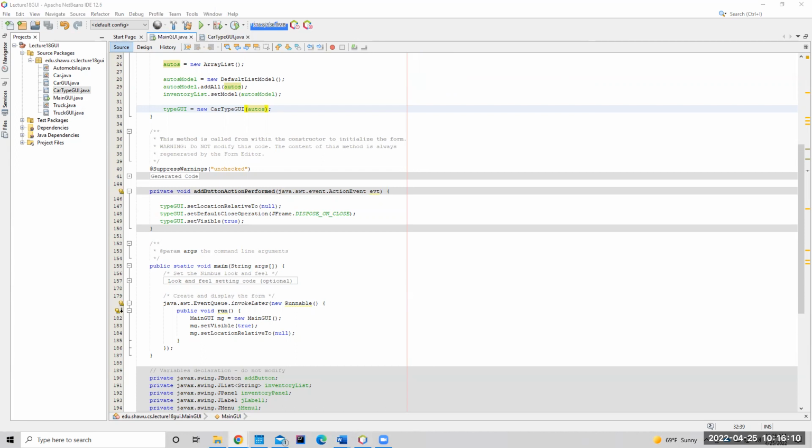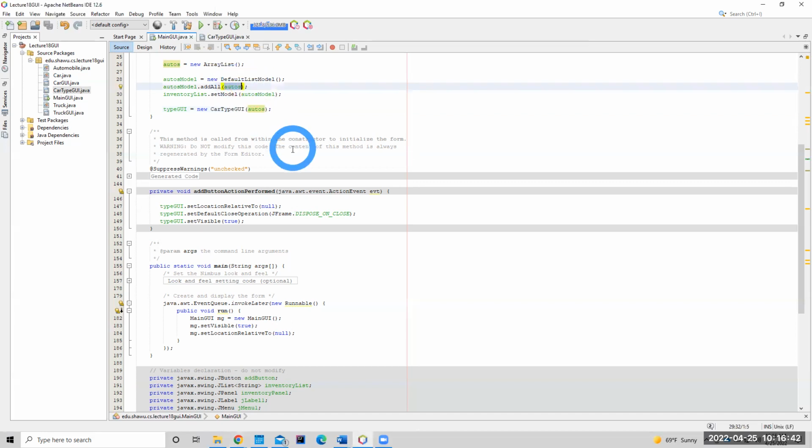Now, I do want to list model custom text. With the list model, we have to specify what's going to be printed out here.